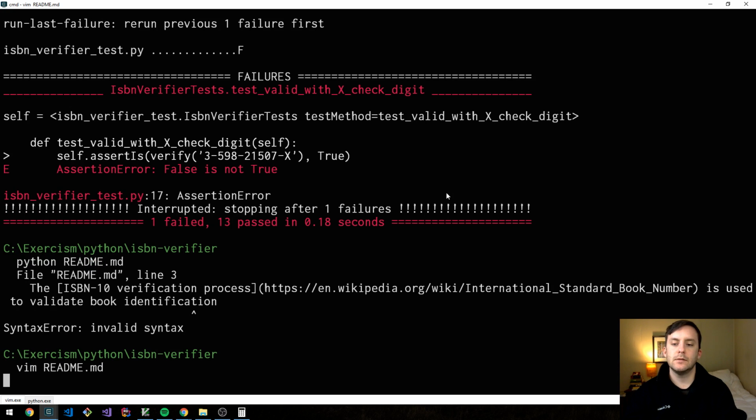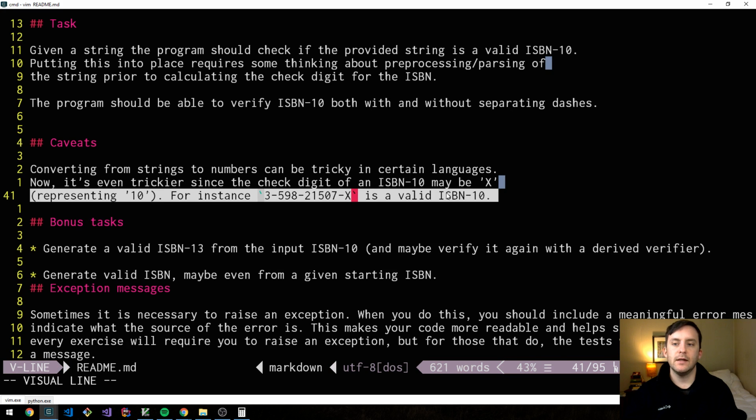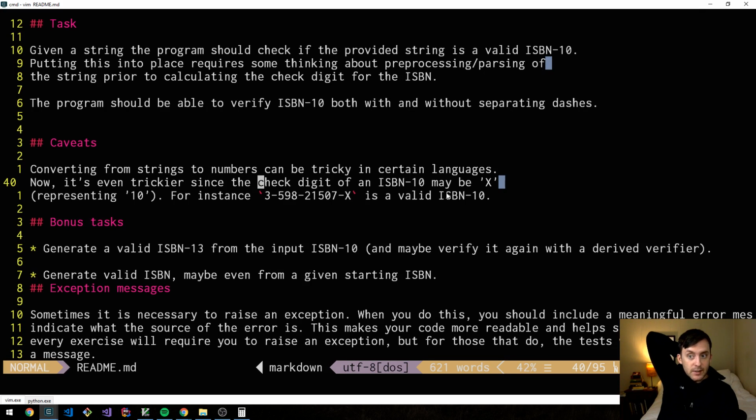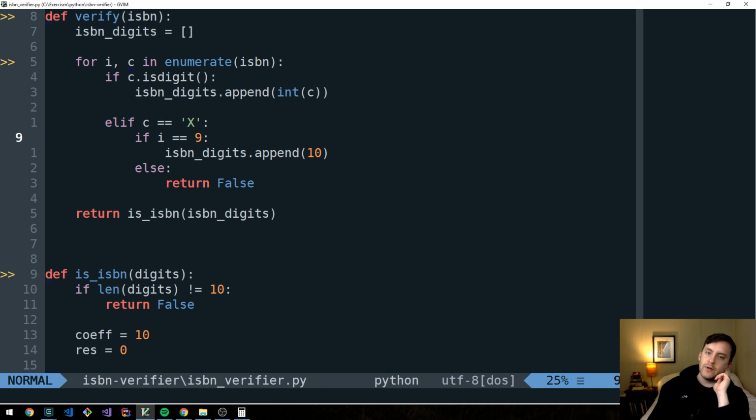Sorry, Vim README. So it is a valid. The check digit of ISBN may be X representing 10. So basically I'm saying if c is equal to X and it's at the 9th index, then we append 10 to our digits. Otherwise we return false because it's invalid.